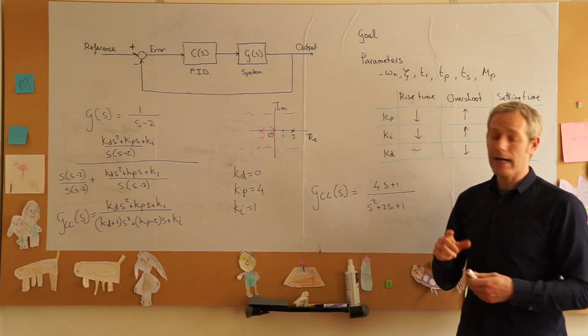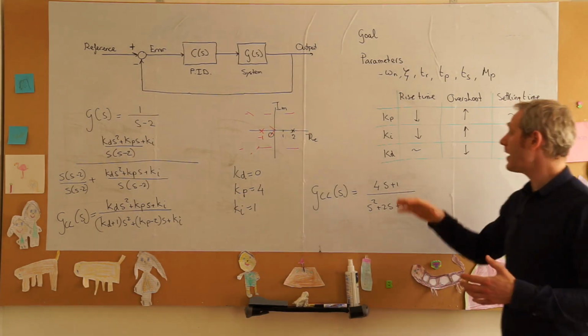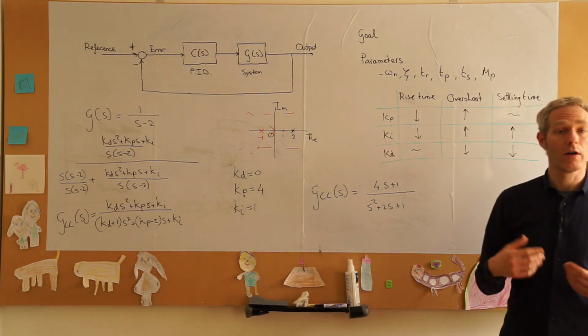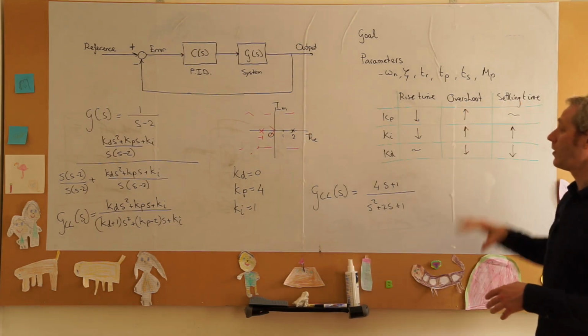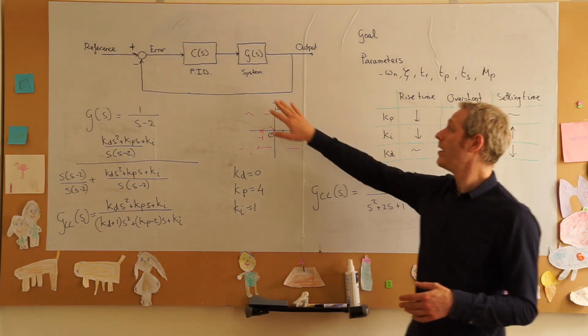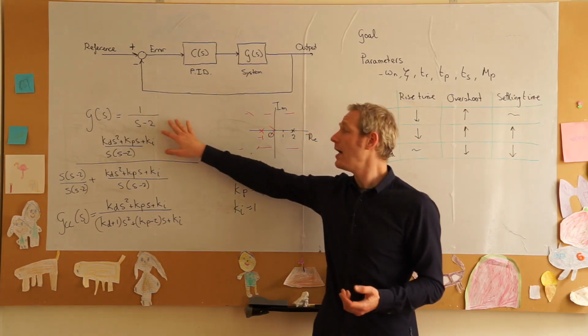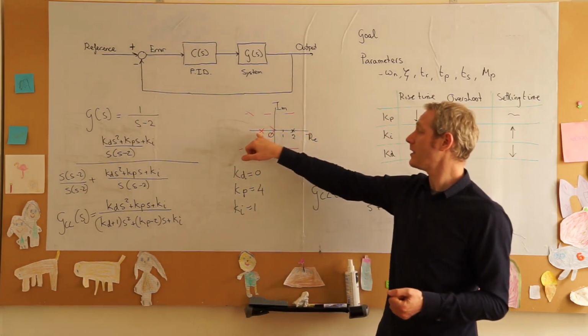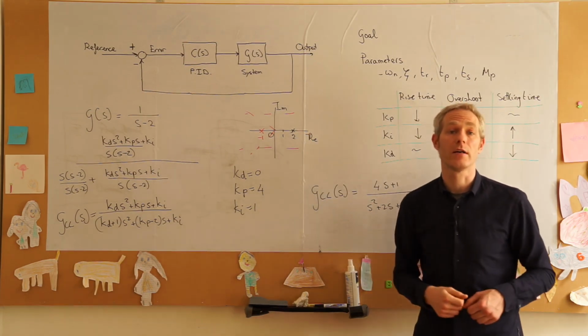So we've had a further look at a PID controller, discussed the effects of the different parts, the proportional part, the integral part, and the derivative part, and the effects it has on our behavioral properties. We've looked at the closed loop system for this particular configuration, taken an unstable system, and shown that we can actually choose the gains such that we have our poles in the desired location.